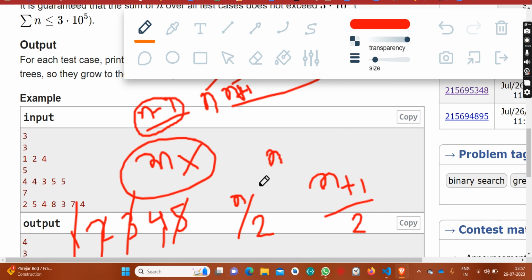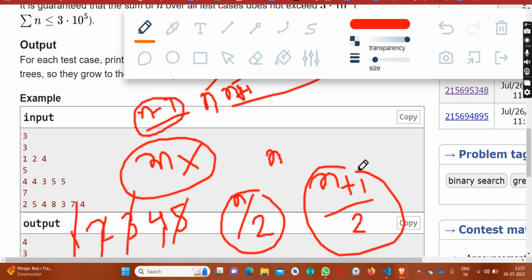Okay, so n by 2 is the number of the even days and (n plus 1) by 2 is the number of the odd days. Since we know that in the even days we would add plus 2, and in the odd days we would add just plus 1, it would be more optimal to use this plus 2 first. I would use the plus 2 operation as much as possible, and then try to compensate the heights by using operation 1, meaning adding plus 1 to the heights.